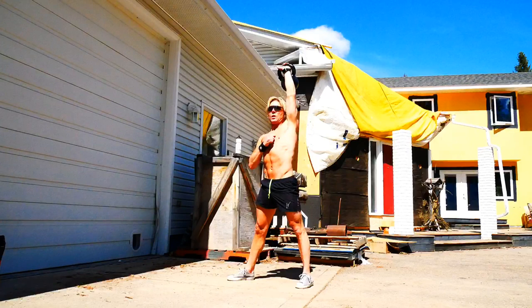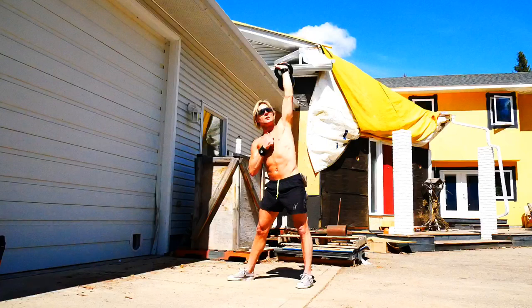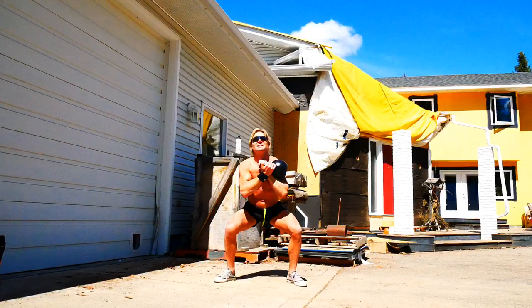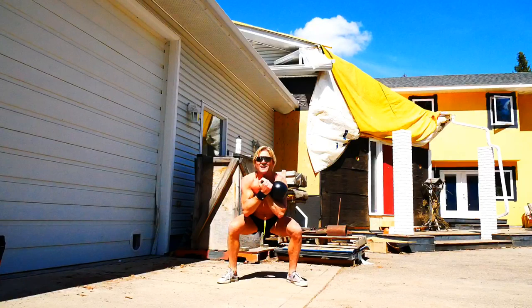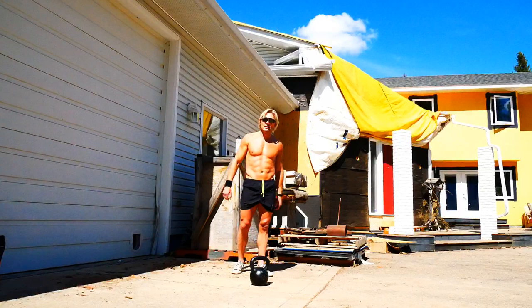One, two, three, four, five. Thrusters. One, two, three, four, five. Five squat kicks. One, two, three, four, last one. Five. Kettlebell down. Let's do that on the other side, then we'll take a little break.